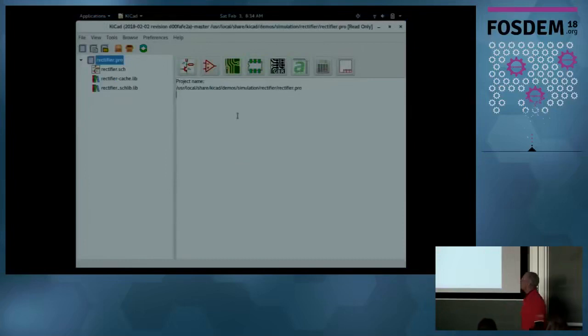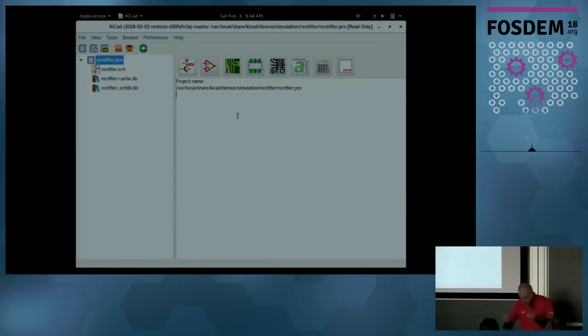Probably the first thing that's going to be really interesting to current Eagle users and ex-Eagle users. One of the things that got driven, as many of you know, is the Autodesk changing of the licensing for Eagle. So one of the things we do now is we actually have a direct import feature for Eagle projects, and it does a very good job.